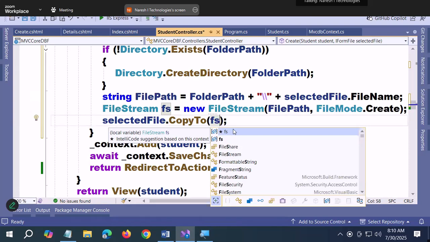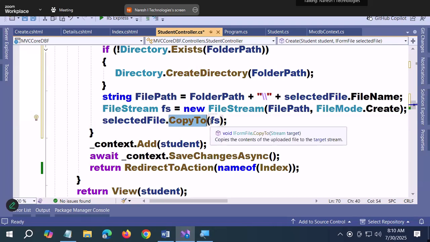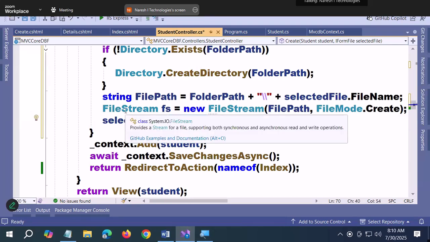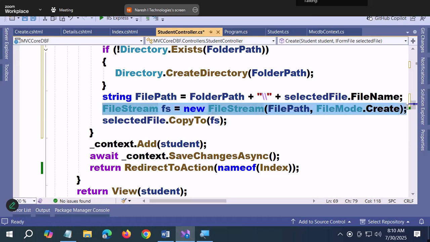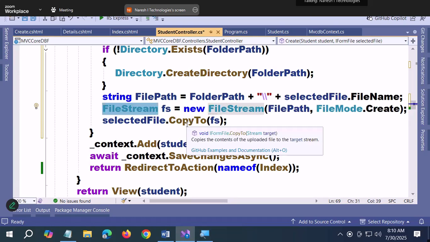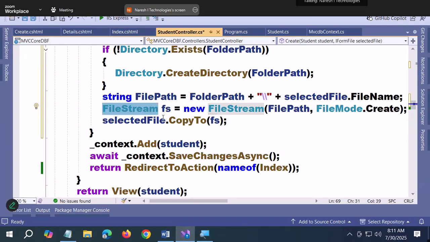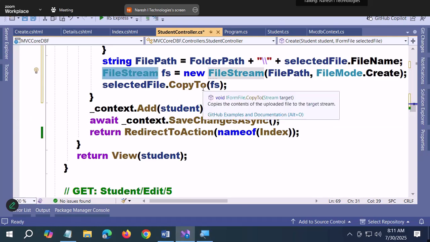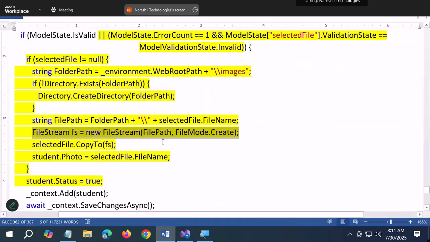But here they changed things. Without SaveAs, you're required to call CopyTo. But with CopyTo also we cannot directly pass the path. What you are required to pass is a file stream. So first step, you're required to create a file. Afterwards, you're required to pass the file here. So CopyTo will write the content into the file. That is exactly what is going to happen at this particular statement now.